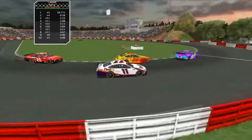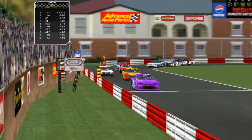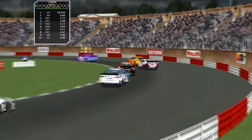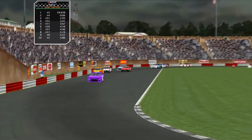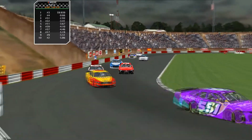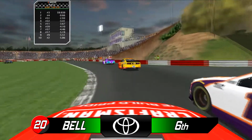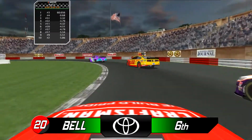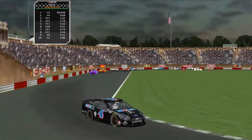Joey Logano here working on Denny Hamlin, lap 6. Christopher Bell coming through as well. He got that pass done for 6th, and now he's thinking about getting underneath of Denny Hamlin, his Joe Gibbs teammate, to get up to 5th. This car is really fast, so it's quite interesting to see as we ride along, coming to 3 to go, how good Christopher Bell's car is, coming from shotgun on the field to be in the top 5, a good starting spot.